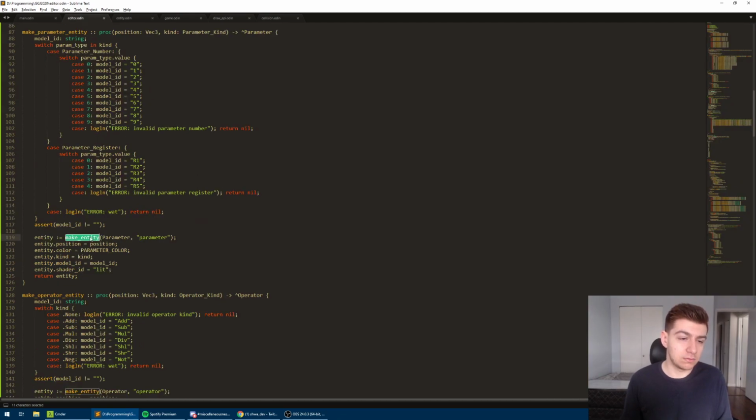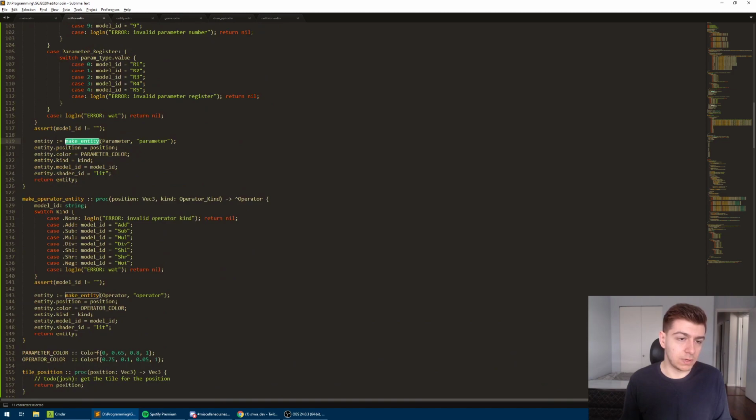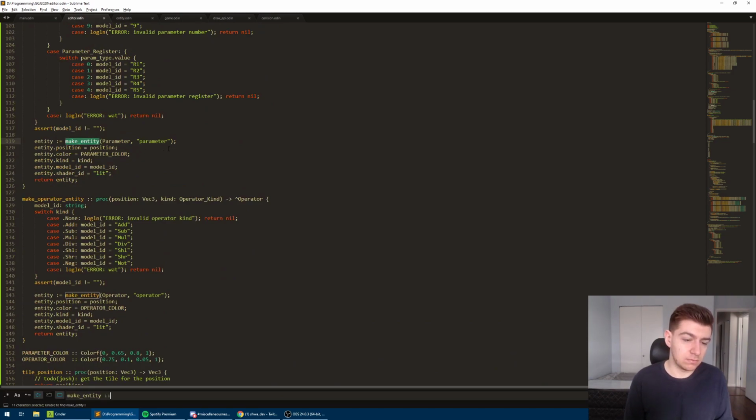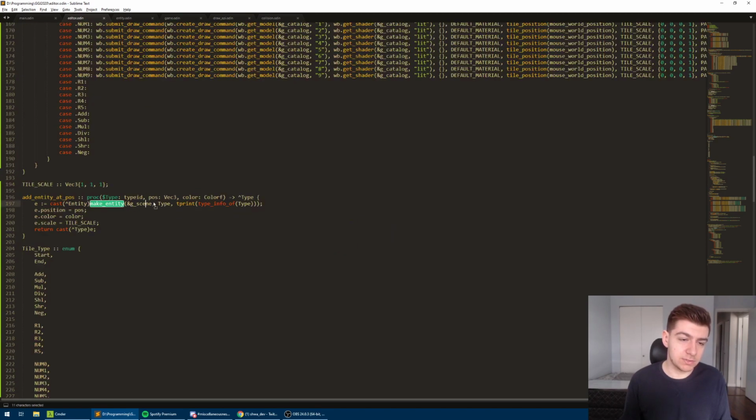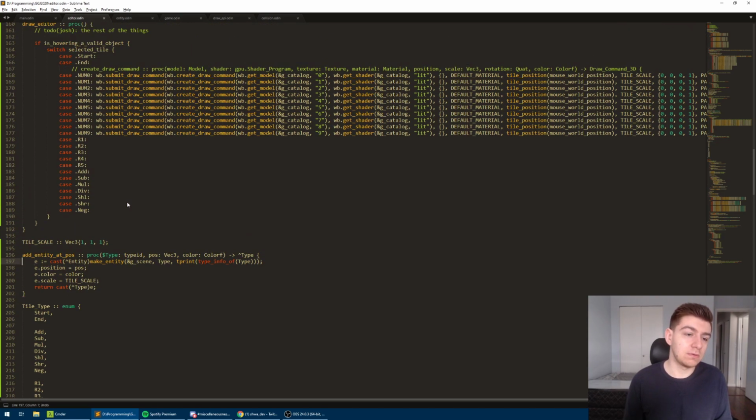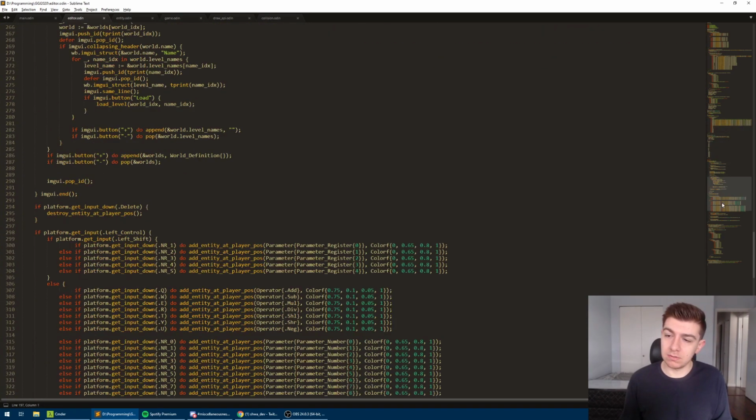Make entity is supposed to take a scene to make an entity in.